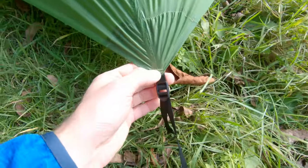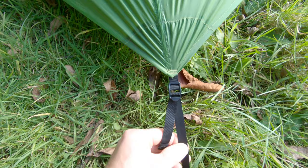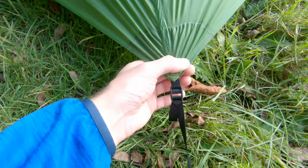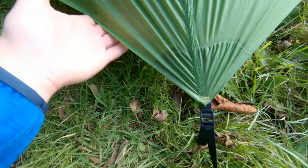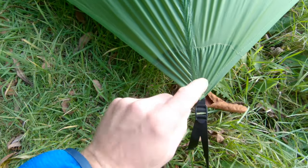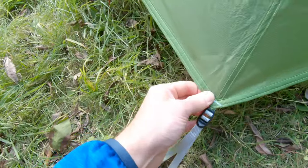On the Lunar Solo, you can see here, it's got two strengthening stitches to join the guy line, and it's only got a single stitch along here, whereas the Lanshan's got the two. But as long as you don't get an abrasion on rocks, that shouldn't be an issue, to be honest. But I think importantly, that feels secure, as does the Lanshan.